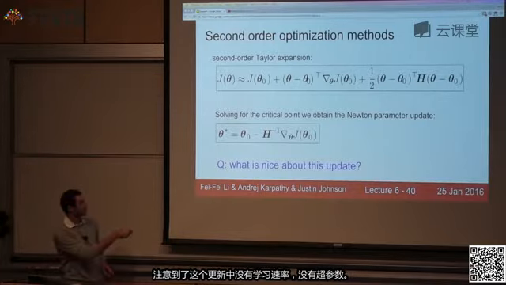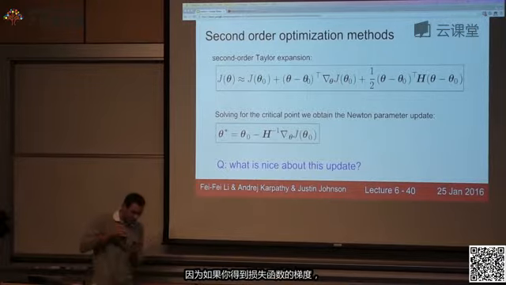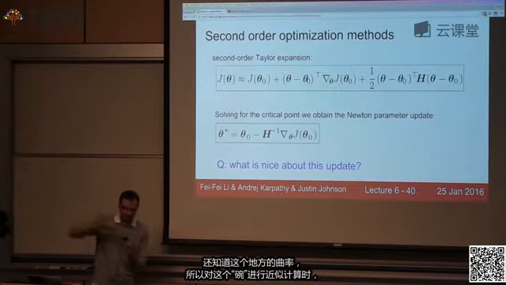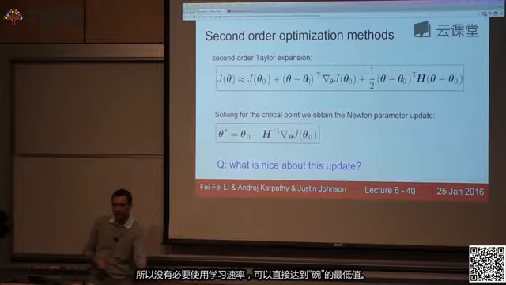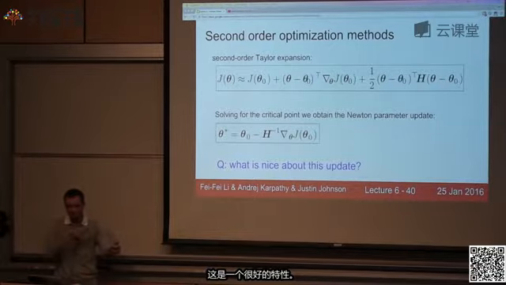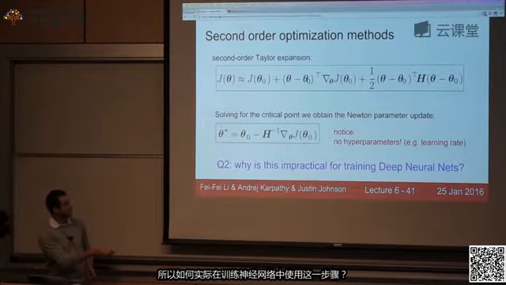Less hyperparameters. You'll notice no learning rate, no hyperparameter in this update. Okay? And that's because you see your gradient in this loss function, but you also know the curvature in that place. And so if you approximate it with this bowl, you know exactly where to go, to the minimum of your approximation. So there's no need for a learning rate. You can jump directly to that minimum of that approximating bowl. So that's a very nice feature. I think those are the two that I had in mind. You have a faster convergence because you're using second order information as well.